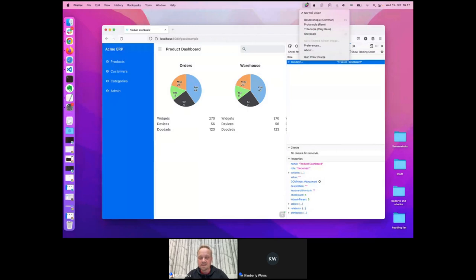That on Mac, it sits here in the menu bar, and it allows you to simulate similar color blindness simulations on the whole screen. So if I switch to this here, oh, I hope it didn't break for you or anything, because I got some glitches here now because of the screen sharing. Hopefully you can see that this color has now changed from the normal colors. So that's another option if you don't or cannot use Firefox to test it.